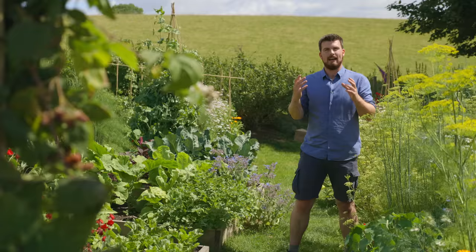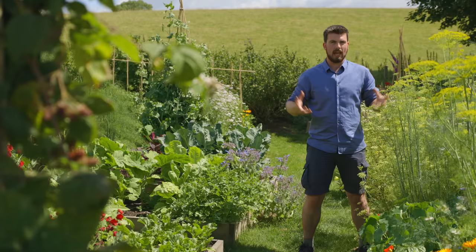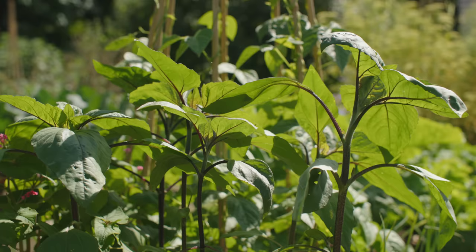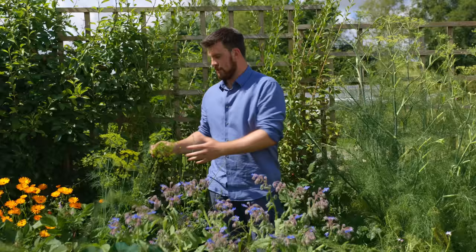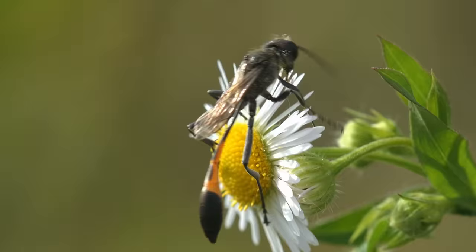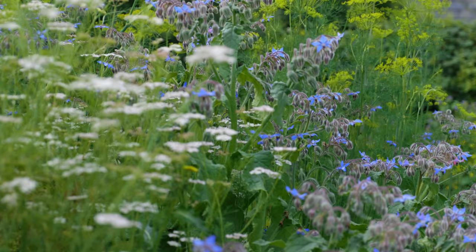I've shared some simple ways to deal with pests, but I don't think there's anything more important than building your own anti-pest army through biodiversity. For me, nature is my best pest control — it's about balance and equilibrium. It's about creating spaces by growing plants that encourage lots of different beneficial insects into the garden. Things like parasitic wasps are excellent for dealing with aphids or cabbage white caterpillars, and to bring those in you need lots of different flowers as a magnet to pull nature and wildlife into your garden.